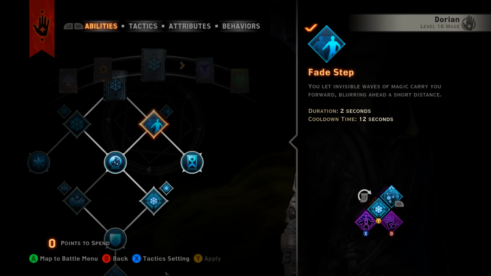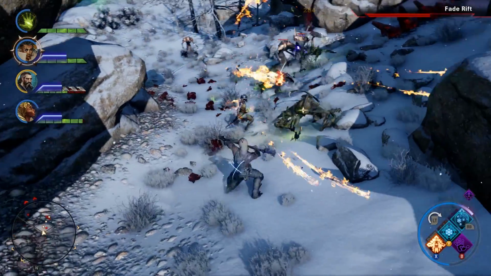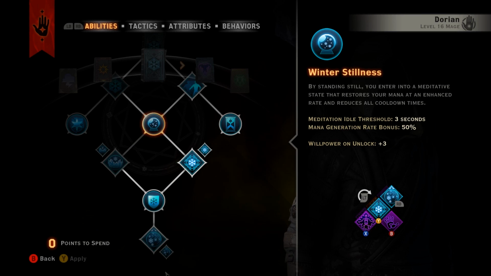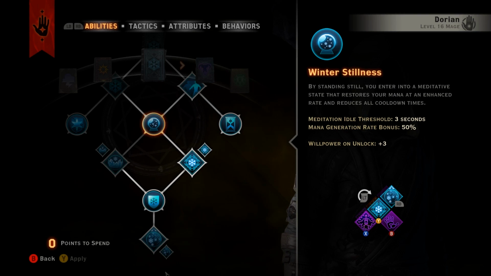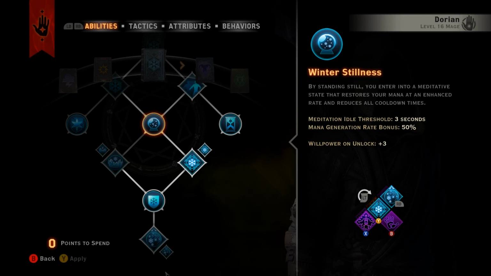I'm trying to go the complete opposite way from enemies and get away as far as I can 90% of the time. So I don't really find the Frost Step to be all that useful most of the time for me. But Winter Stillness is almost always useful in my eyes. By standing still, you enter into a meditative state that restores your mana at an enhanced rate and reduces all cooldown times.